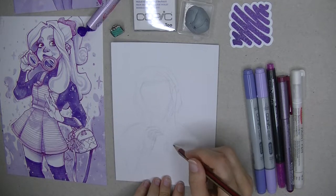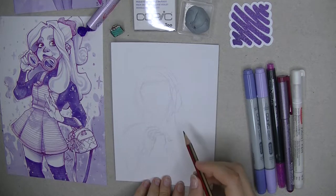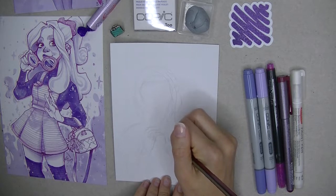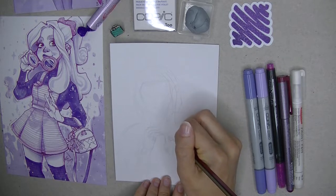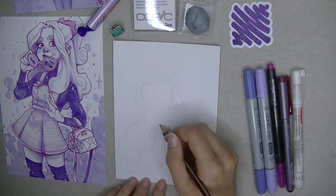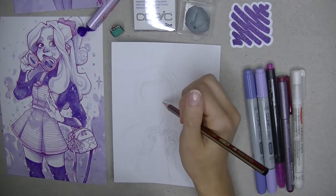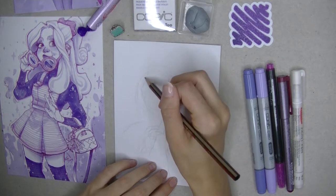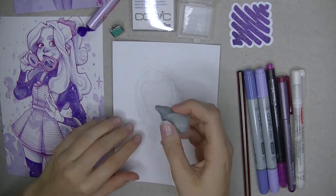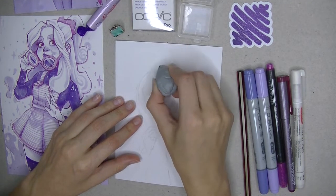There are a few artists out there that inspired me to create my own YouTube art channel. Rin definitely was one of them. She was just really inspiring — she was also the person who brought me to ScrawlrBox. So that's the basic shape of the fingers, somewhat the way I wanted them. I think maybe I will put the head down a little bit. The kneaded eraser is really interesting and strange at the same time — it's hard and soft at the same time. It's really a strange texture.